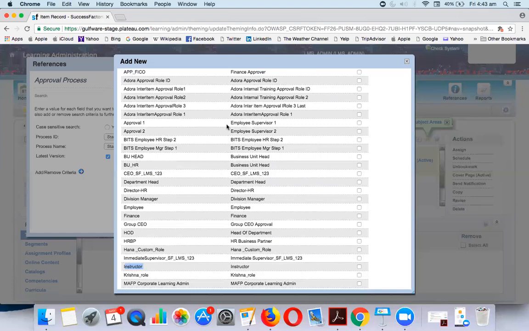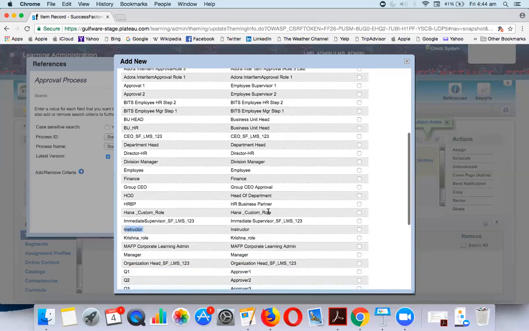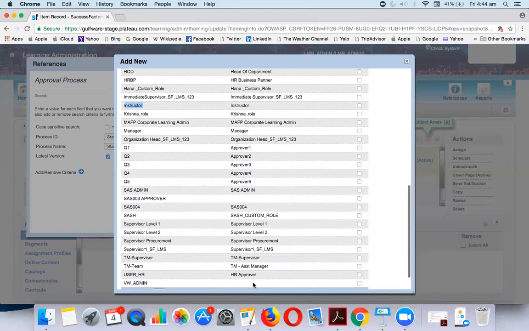Here, we don't maintain the matrix manager value. Here, it will go to the user, try to find the primary supervisor, then go to the user record of that primary supervisor and try to find the primary supervisor of that user. That is your second level supervisor. HRBP is HR business partner. So these are the 5 standard roles.